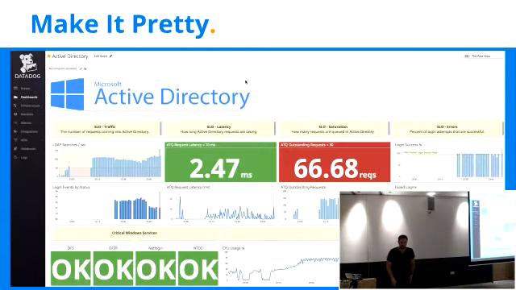Okay, so that's covering the SLO. So we've gotten some really nice high-level metrics out of Active Directory. And what you should do is make that pretty, make it obvious on the dashboard, and make it so everyone can understand what's happening with the Active Directory. So anyone coming along here saying, what's this? What's this LDAP searches per second? So you can add all sorts of labels. You can add different colors here. So if it spikes up above a certain value, you can make the box red. So it's really easy to see that something's going wrong with your Active Directory.